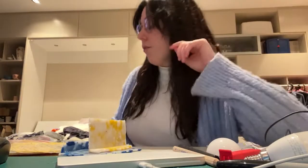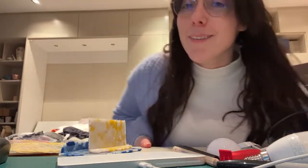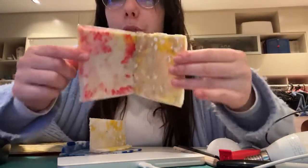You can see these are some offcuts that I tested with in the blue and then in the yellow. And then I also have, where is it? Oh, right next to me. I also have a full scale test.